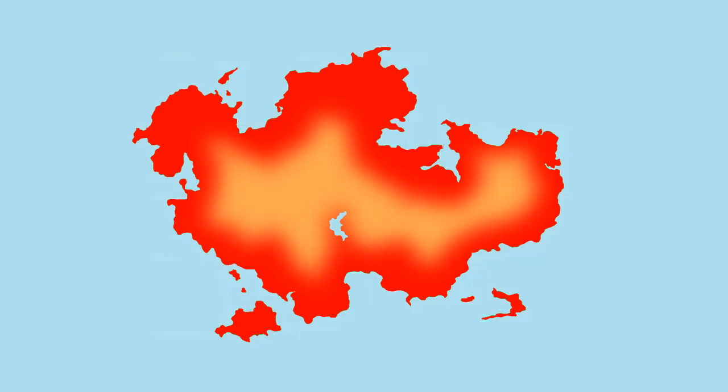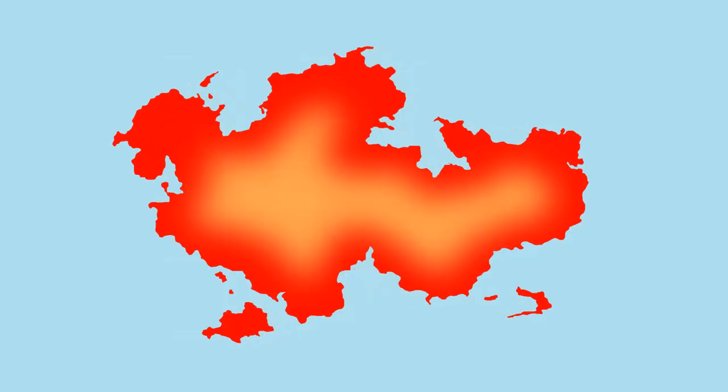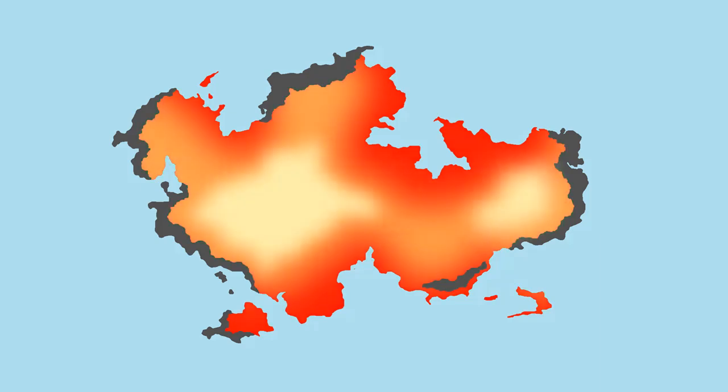For the past few tens of millions of years, the east and west halves of the supercontinent have been steadily pulling away from each other, forming a rift valley along the divergent boundary at the center of the supercontinent, and pushing up mountain ranges along the coasts. As these mountains grow taller, they'll form an increasingly impassable barrier against the oceanic weather systems, blocking the rains from reaching the inland regions and creating a sizable rain shadow.